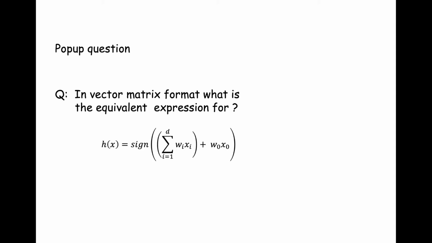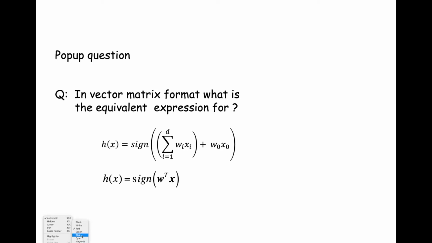Okay, and we're back. And so the answer is h of x is equal to sign of w transpose x. Now, in this case, our w transpose is the following. Let me change the color of the pen here. How about we work with blue. And our w vector, in this case, consists of d plus 1 positions: w naught, which is that dummy variable that we added, a substitute for minus t, where t is a threshold.